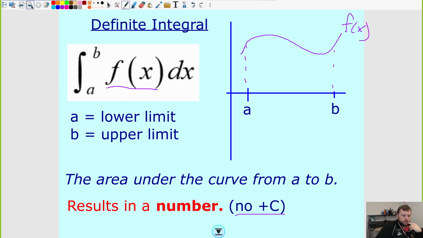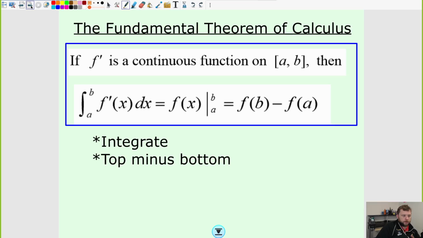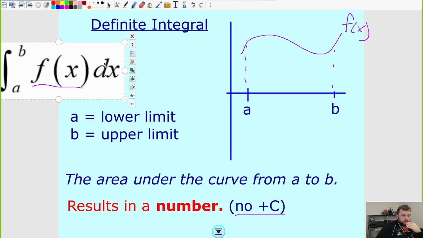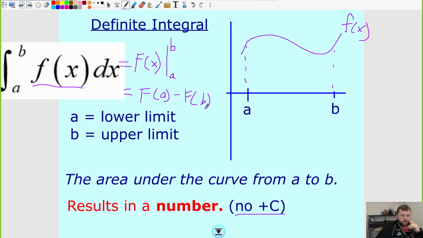And the way I would actually write that out, let's say the antiderivative of this f is a capital F. Sometimes we use that kind of notation. We'll say the antiderivative is this, and then we'll write this notation from a to b, and then we can write it as F of b minus F of a, just like this. I like saying top minus bottom. So the top one minus the bottom one. And we'll do some examples of what that looks like.